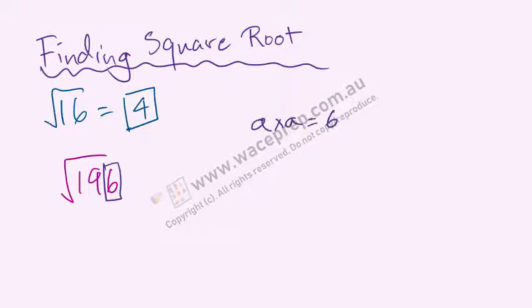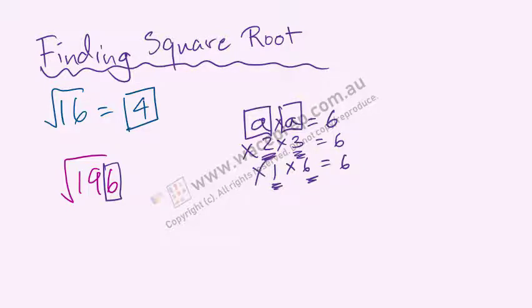Now there are a number of ways to get 6. 2 times 3, but 2 and 3 are different. That gives us 6, but no, that's not gonna work. How about 1 times 6? Yes, it will work, but 1 and 6 are different. Remember, for something to be a square, both numbers have to be the same. So 1 and 6 are different numbers. It's not gonna work. What about 3 times 3, 9, 4 times 4 gives us 16. So 4 times 4 actually does give us a 6. Okay, so that's a good start.